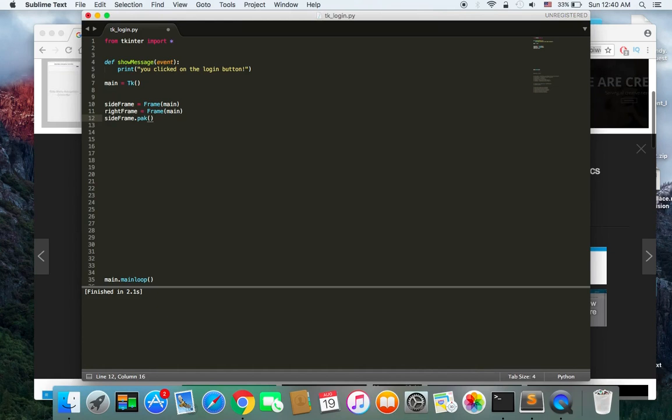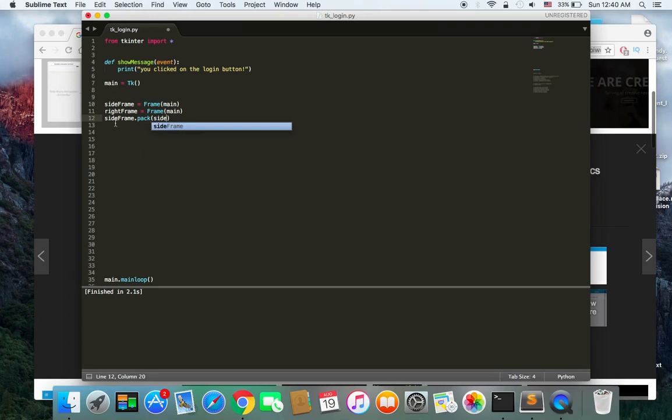Inside the pack function, I should pass the side. Remember that from previous tutorials, when we used side for a single widget on the screen. But here we don't have to specify a side for each widget.